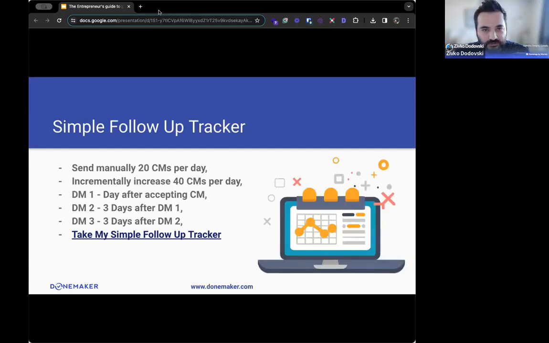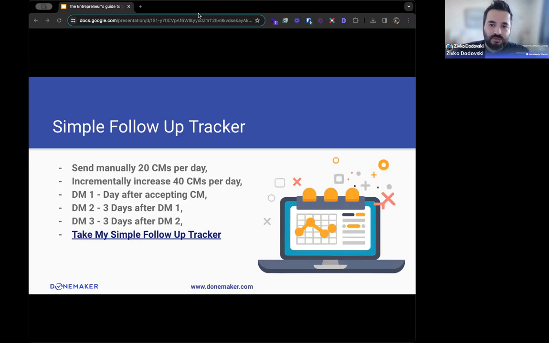Simple follow-up tracker. So everything that you do, you've got to track it, and that's how the magic happens. Very few people, literally very few, I don't even know the percentage, have received the connection message, said, this is fantastic, booked a call with me the next day and said, this is amazing, Zivko, let's start working together. It's very, very unlikely. Usually there is a follow-up process and you want to do it properly. I try to have a balance where it's not too aggressive, but you're also not negligent. So that's the balance you want to go for.